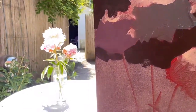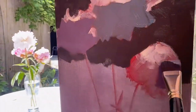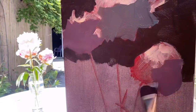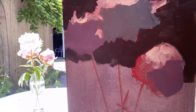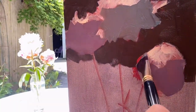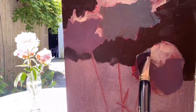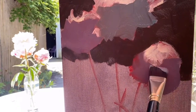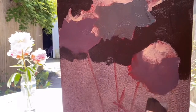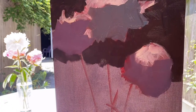Now let's just go ahead and quickly block this one in, although I don't know that we'll actually get to this one during this lesson. This isn't going to be a completed painting? Oh, I think eventually we'll complete the painting, but at this point I want to get right to the diaphanous light and I don't want to delay in that regard. That's why I'm doing it more piecemeal, because of the fast moving light.